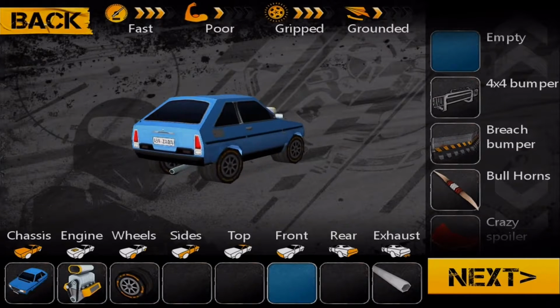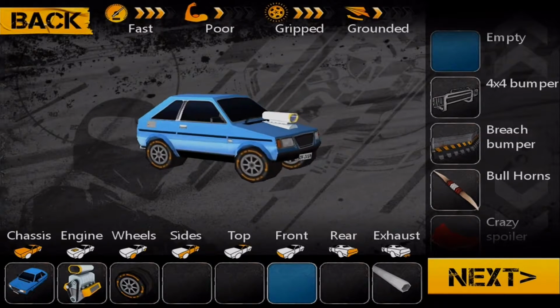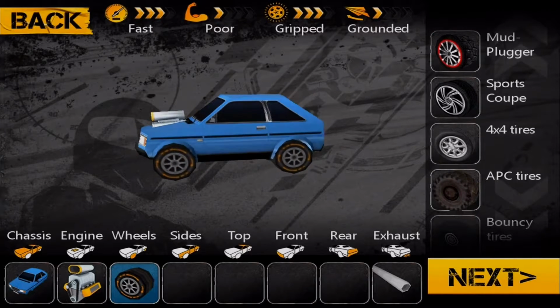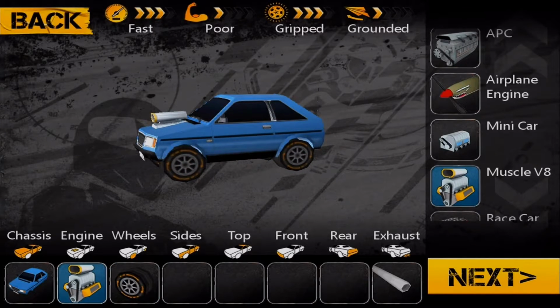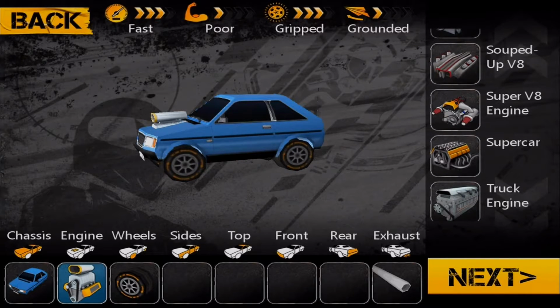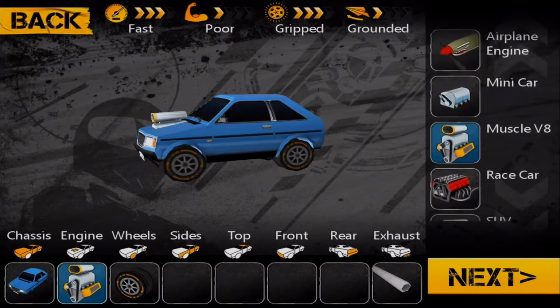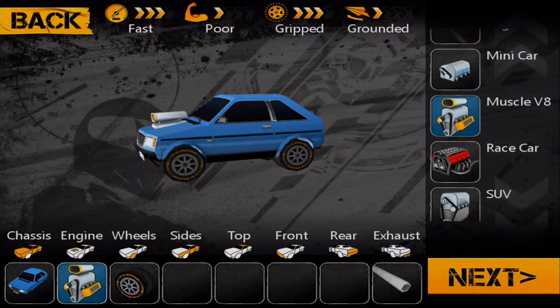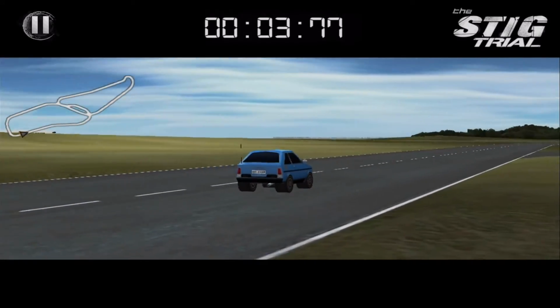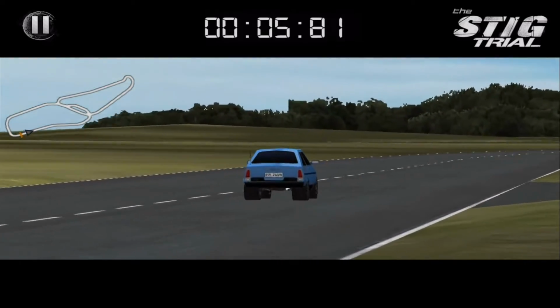Right, I've gone back to basics just to get a clean lap in. So we're still using the small car, we're still using the F1 tyres. However, I've downgraded the engine from a souped up V8, or was it a Super V8? Yeah, we've downgraded the engine from a Super V8 to a Muscle V8 engine. So hopefully, I mean, this should just be a fairly standard lap. It's just a small car, which we've put a more powerful engine into, and grippier tyres.